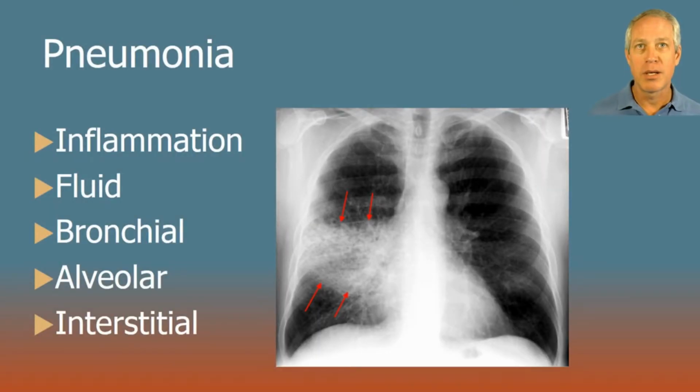So starting with pneumonia, we will all have coded pneumonia. Many of us will have had pneumonia at some point in our life. It has several different related processes going on. Usually it's not just a straight infection that causes the problem. The inflammation that the body mounts against that infection is just as bad as the infection itself. The fluid that results from that inflammation fills airways and interstitial spaces and impairs function of the lungs. This can cause fluid and inflammation in the bronchioles and the alveoli, or both, and as I said, the interstitial spaces as well.